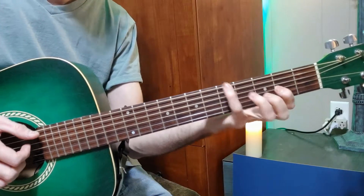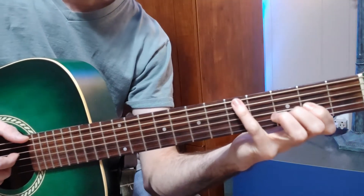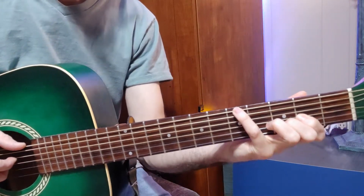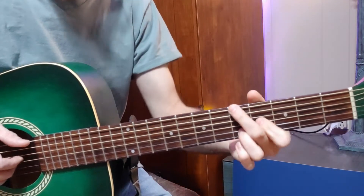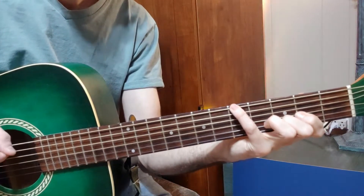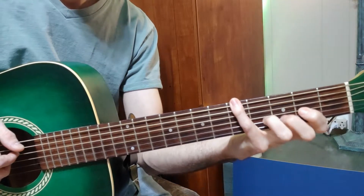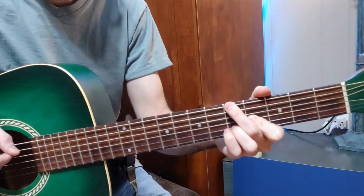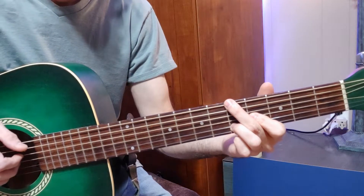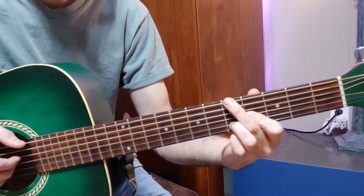It's a G in the bass. To do that, you've got that D shape here, but I just put the fifth with my pinky — it's easier than it looks. So you've got that D, the pinky, and then you do the shapes. We've got that G note, which is on the fifth fret, and a shape like a D but it's an E chord.